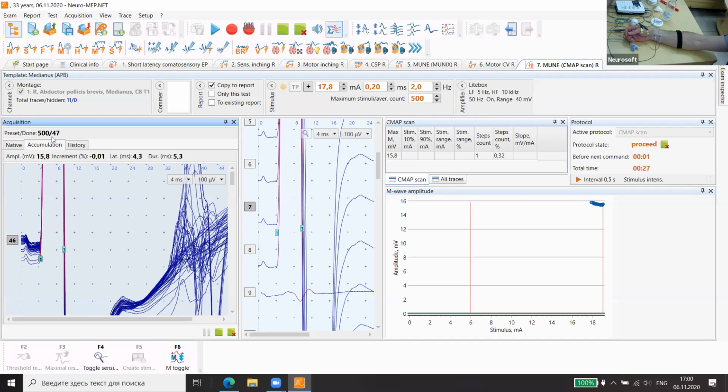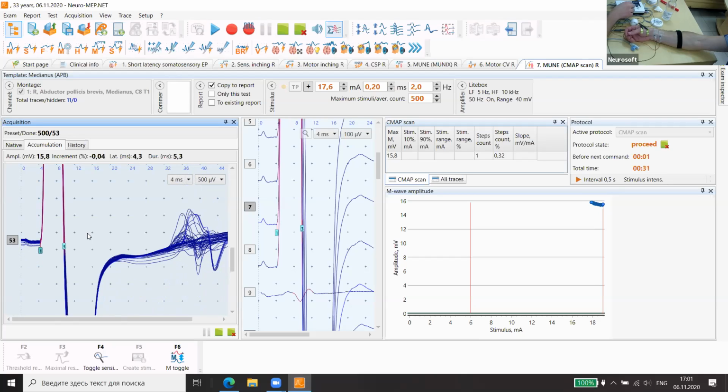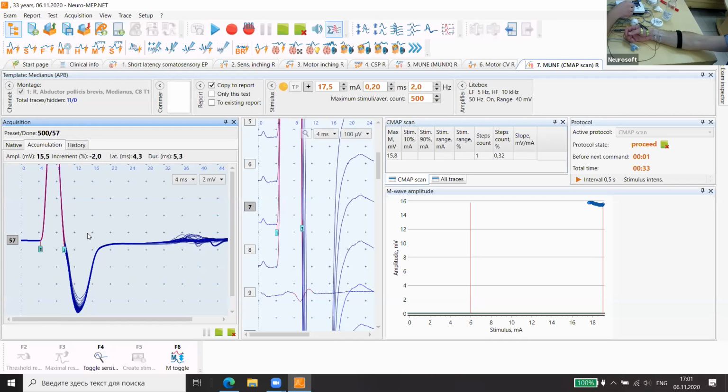We will wait for 500 stimulations. There is a little increment of the answer, but now it will be decreasing. It's not very comfortable for the patient, but not very painful.